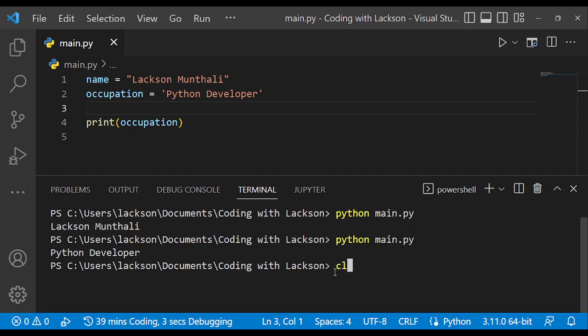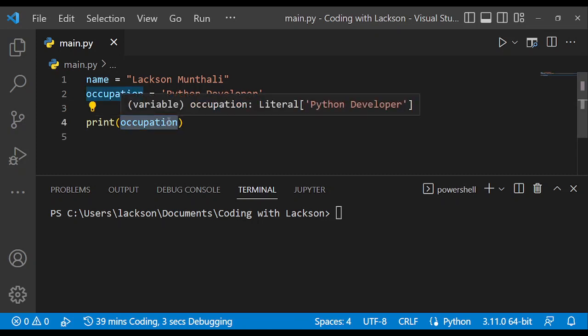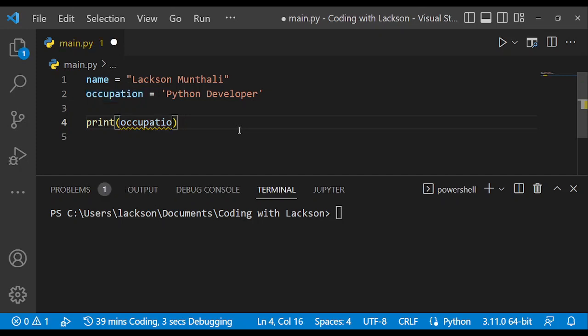There are so many ways you can manipulate this data type. You can even join these two strings. All you have to do is use the plus operator. Let's say you want to join Laxon Montali and Python developer.